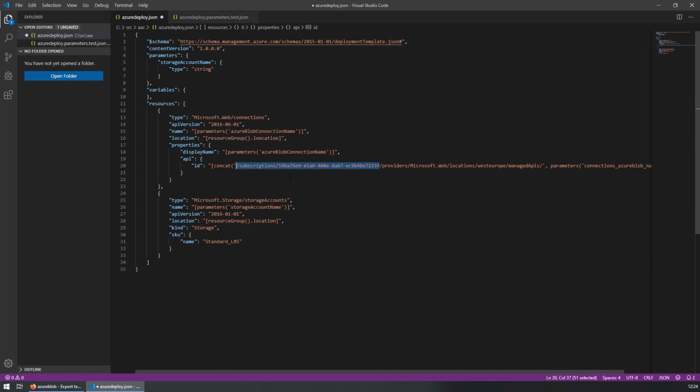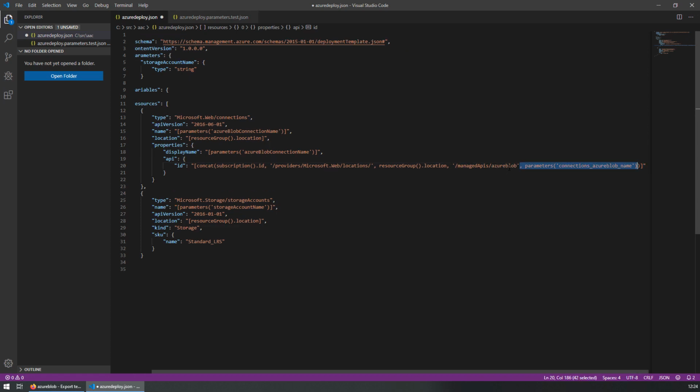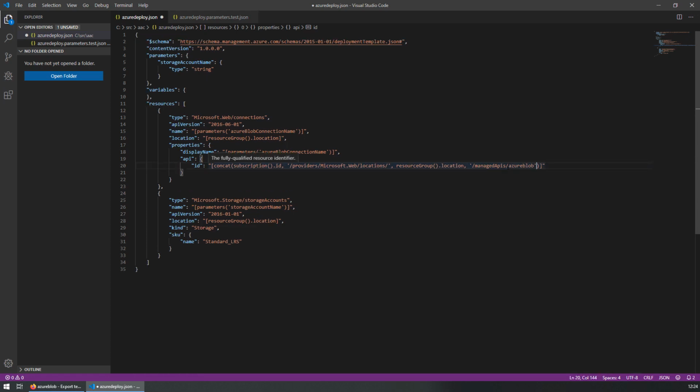If I do not do this, I will not be able to reuse my template to deploy to different environments like a test and production environment. So first let's replace the hard-coded reference to my subscription by the call to another function, subscription. This function returns an object with the property ID, which contains the full ID of my subscription, so including the leading /subscriptions/. Next we replace the location again. And finally, we replaced an unnecessary variable with the hard-coded name of the pre-provisioned Blob API.